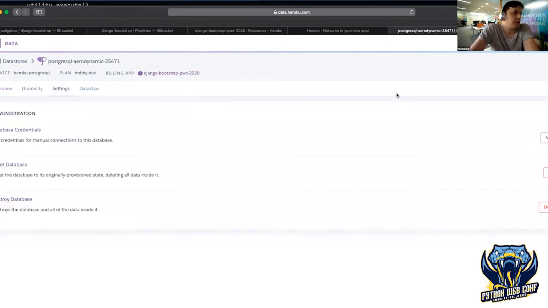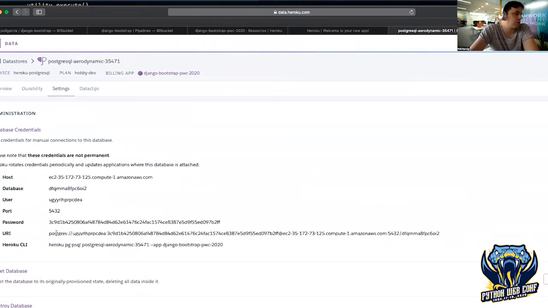And here on the settings, you can see the credentials. What we want to do is copy this URI that has all the settings here: the generated username and password, the Amazon instance, and the generated database name.